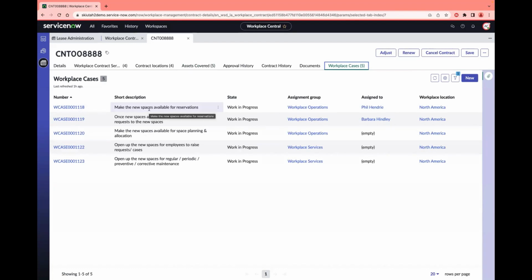She can see we're making spaces available. And that's one of the things that I love about this application: we're bringing in different categories. There's space management, move management, reservation and case management. All this is encapsulated into one product, so that a real estate agent doesn't have to ask everybody, her manager, or the different contract administrators. She can on a whim just say, hey, what's going on? What's happening with my building or the buildings within my purview? And then she can see who they're assigned to.